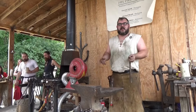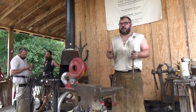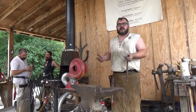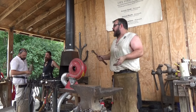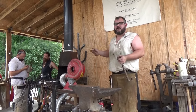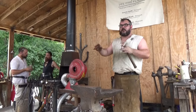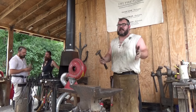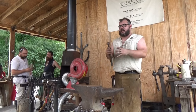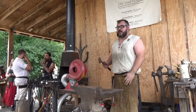Just because it's handmade shouldn't look like it's handmade. I really pride myself on my stuff looking like a machine made it. Sometimes that's nice, like the copper bracelets I did over there, they're just a ball peen texture, but I really try to get everything as flat and straight and true as possible. So a big flat anvil face is really nice for that. You've got something to handle a larger piece of steel and bigger forgings.